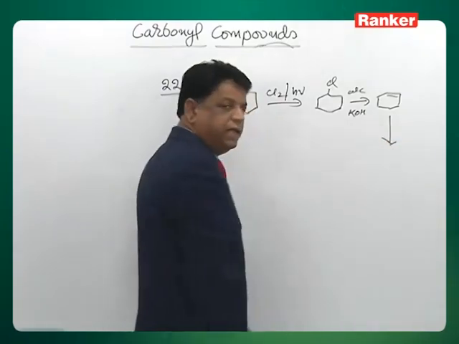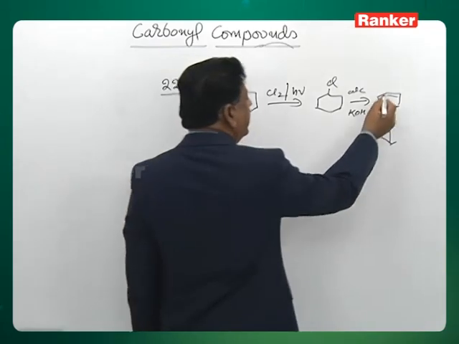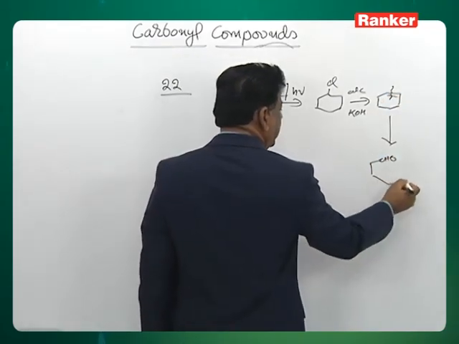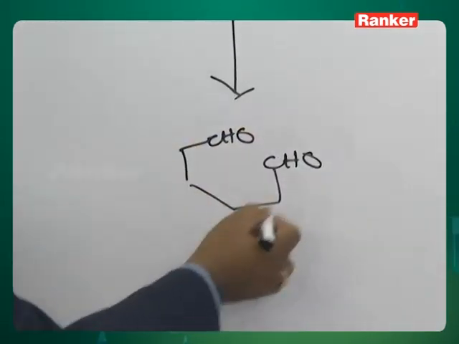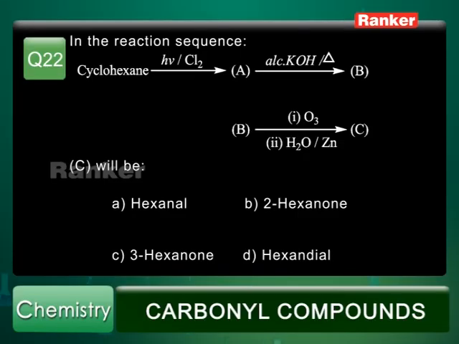And this alkene on reaction with ozonolysis in the reductive medium, the double bond will be cut, and you will get a CHO and again a CHO. This is nothing but a 6 carbon containing the two aldehydes. Search for the answer now. The product in A will be the hexanol. It's a diol. No. So B, hexanone, that's wrong. So C is a 3-hexanone, that is also wrong. Hexane dial, that is the two aldehydes containing a hexane. This is the option D. Answer D is the right answer therefore.